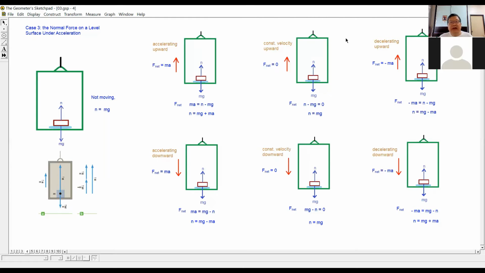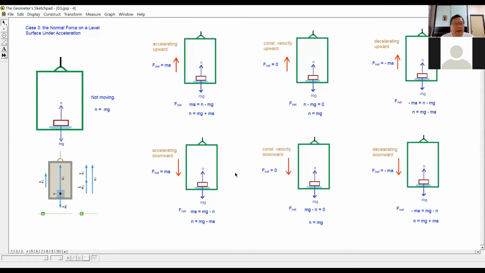Normal reaction minus the weight, because they are moving upwards. So in all these three cases, it is normal reaction minus the weight. The only difference is the net force, they are different. One time the net force is positive, one time the net force is zero, and the last one, the net force is a negative MA. So we start off by using net force equals normal reaction minus the weight, mg.